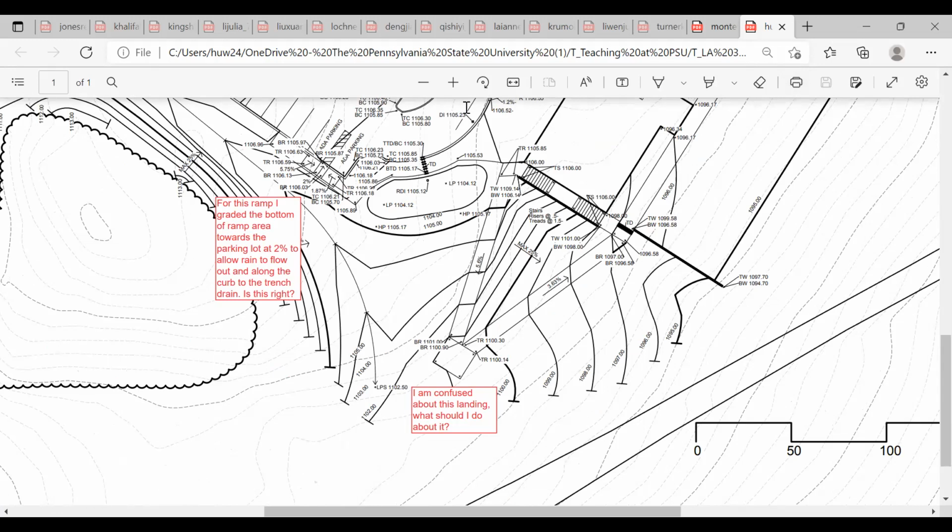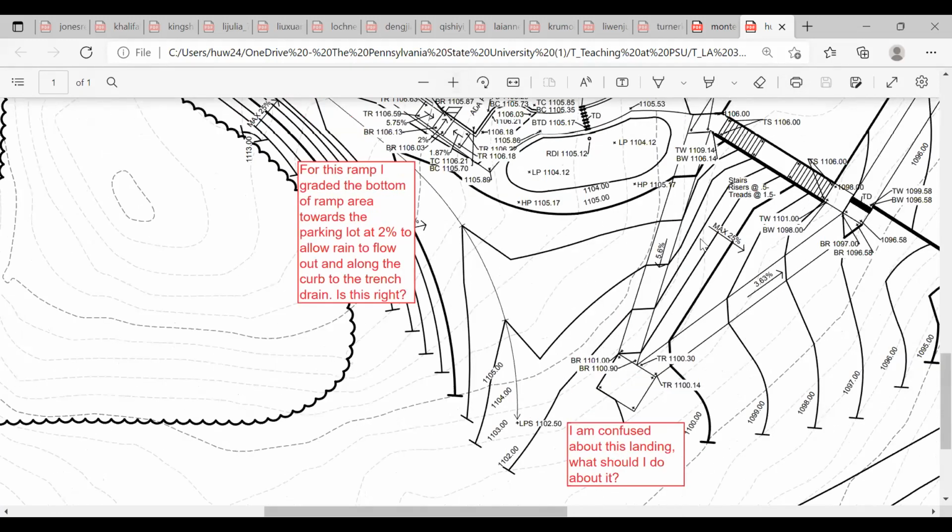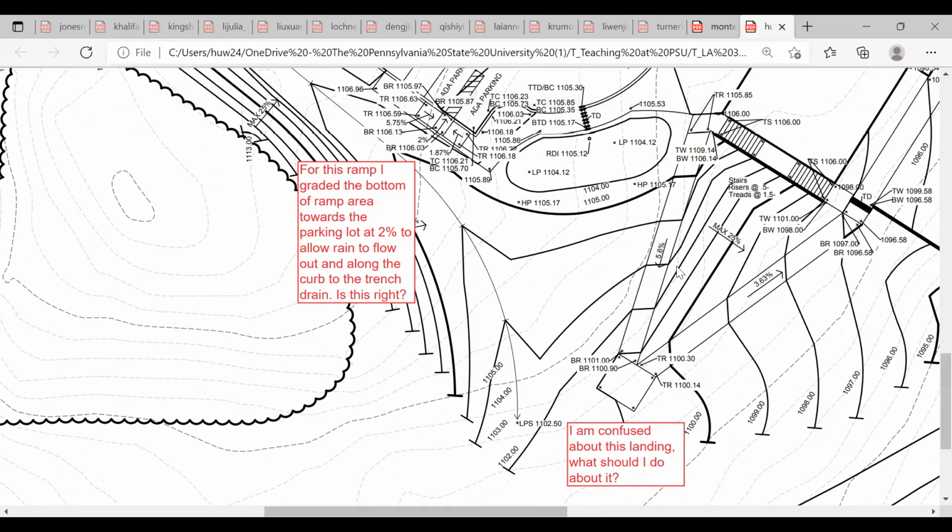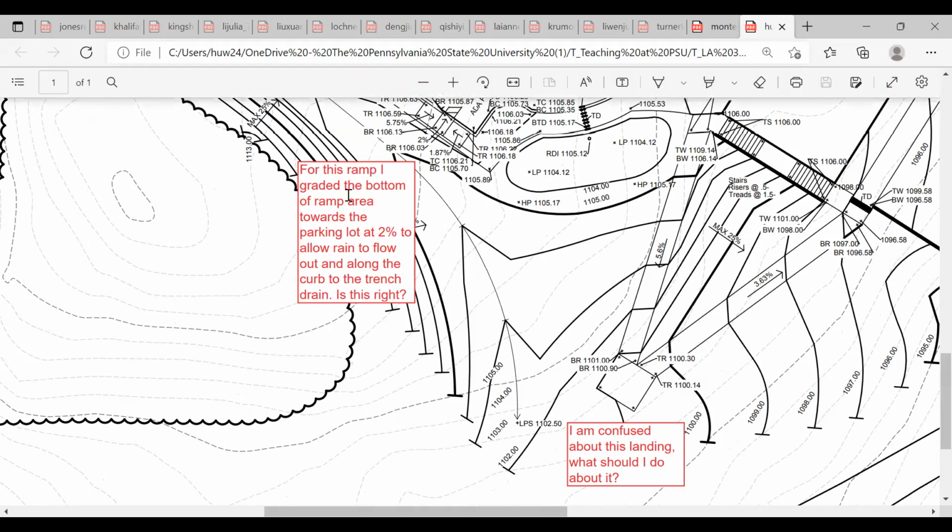Let's take a look at the landing first here. We have 5, 4, 3, 2, 1, and 0. Basically we need to transition from one contour to the other.